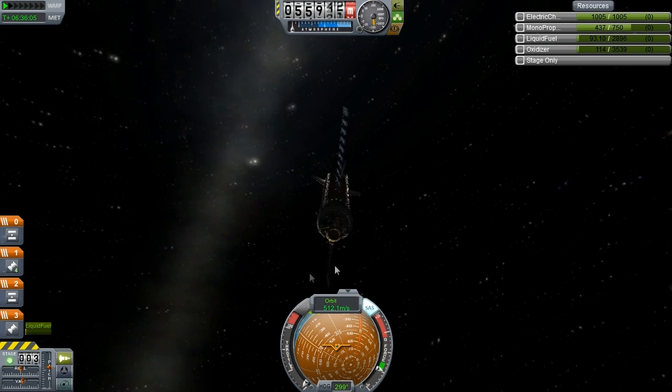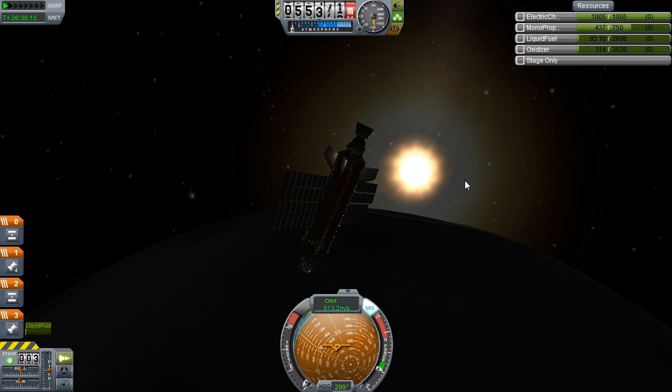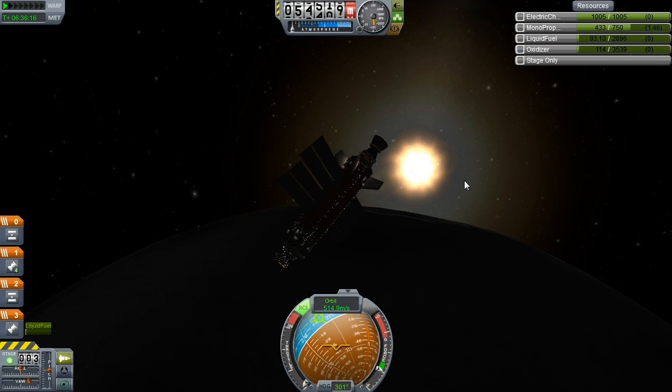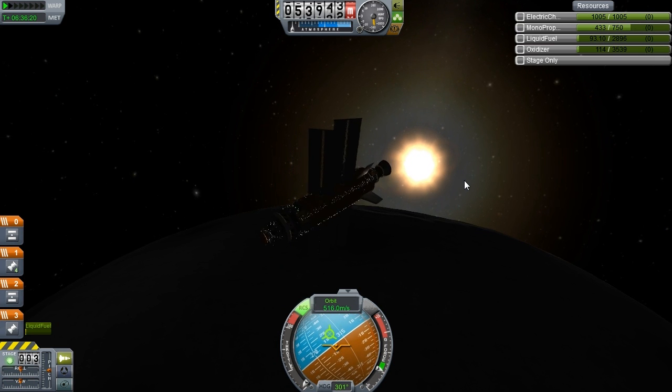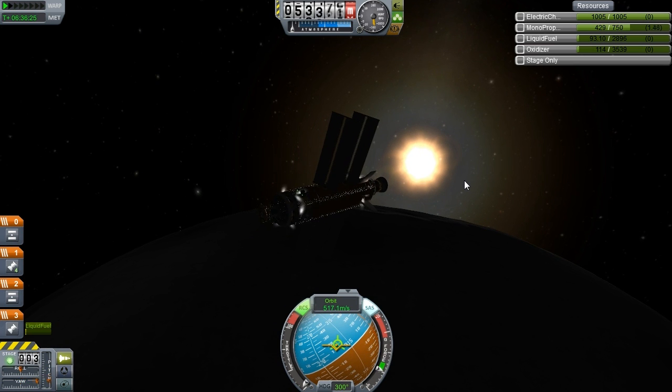Make sure you're putting it in the right direction, of course. Which direction am I going? Retro? Yes, retrograde. Don't need to worry about monopropellant now, even though we've got plenty of it spare. I think the actual... Sorry, go on. You can use the monopropellant also to slow you down. There's enough power in your monopropellant to actually properly influence the direction of travel.